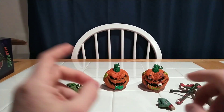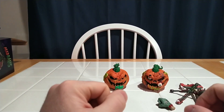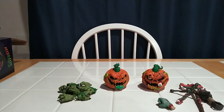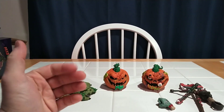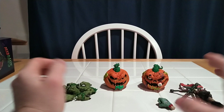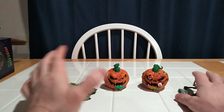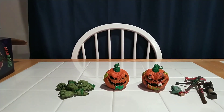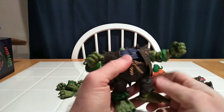A lot of accessories here. I believe this was a $35 figure at the time — it might have been extra with the extra head; I don't remember, it was over two years ago. But compared to how much things have gone up today, well worth it. This is an amazing toy.